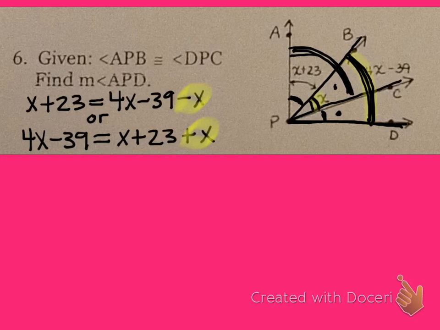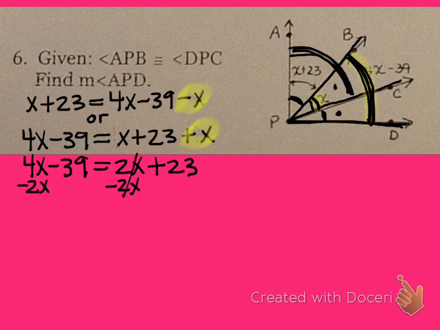It doesn't matter which one I start with. So let's just start with one. I'm going to start with the bottom one because I've already written it. So the very first thing I want to do is combine some like terms. I've got two x's on the right, so I'm going to have 4x minus 39 still on the left. If I add my two 1x's together, I'm going to get 2x plus 23. Now I'm going to move all my variables to the same side. So I'm going to choose to subtract 2x from both sides to get them on the left. So 4x minus 2x is 2x.